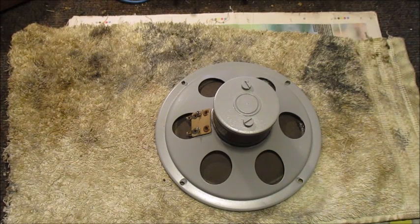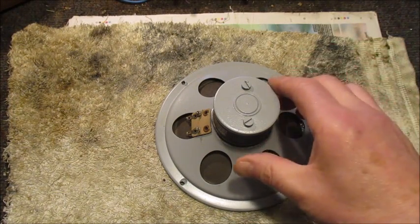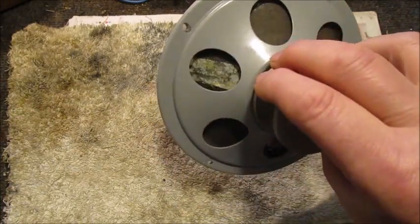I returned to my bench, thought I'd switch my camera back on, and proceeded to repair the damaged speaker cone. What I didn't know was I hadn't switched my camera back on. Consequently, footage of me repairing the cone was not recorded. Yes, I know it was lackadaisical of me, but the cone is now repaired and good to go. I've patched the tear on both sides.